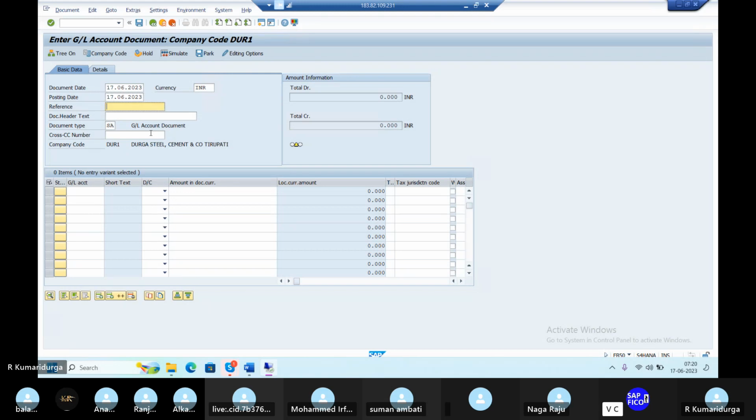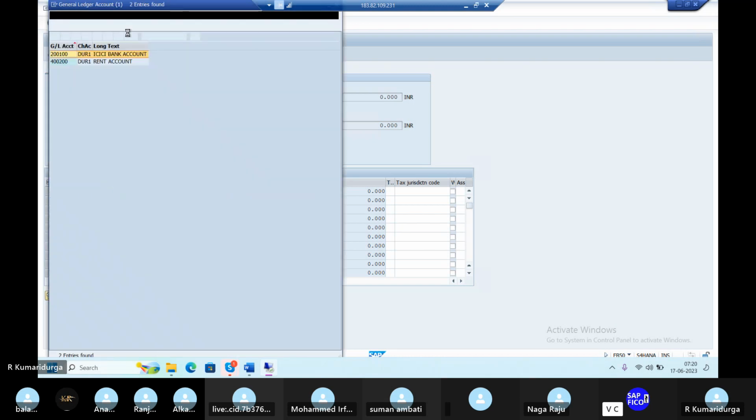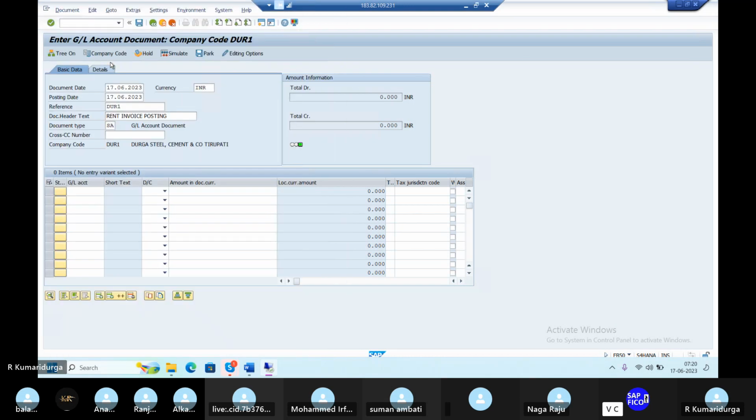The reference is anything. Then the GL account type. Give the GL account. Try to fill all these with accounts. Then you can click enter.